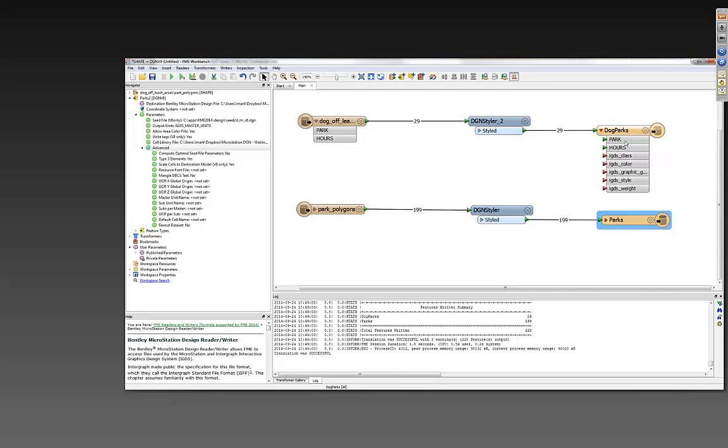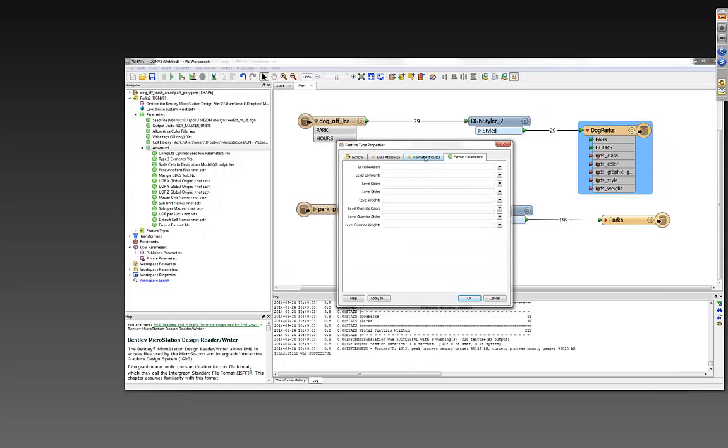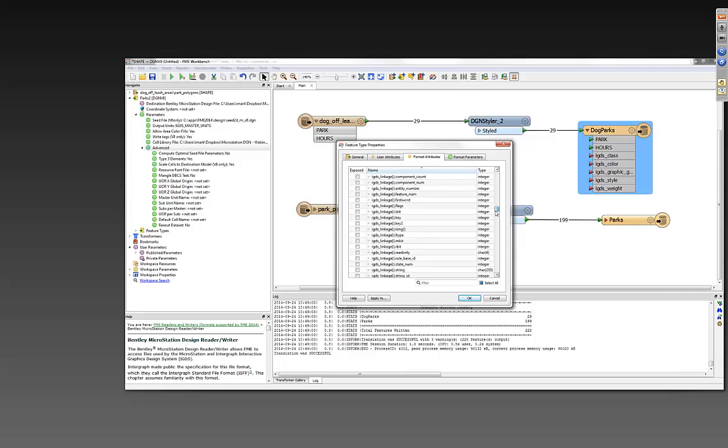Yes, and I was just going to say there's a whole bunch of different attributes you can see on the feature type here, which give you a bit more control over things that you don't have all exposed in the DGN styler. So we can look through some of these format attributes, and they'll be in there. So you said there was a priority one there, Lena? I don't see that, but I could just be... oh, there we go, IGDS element priority.